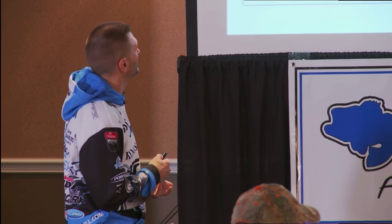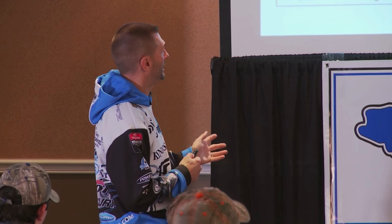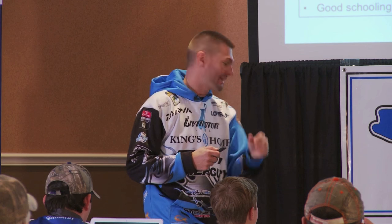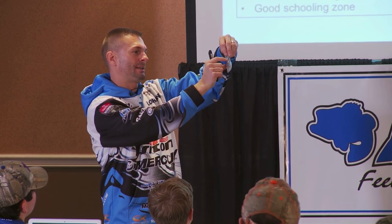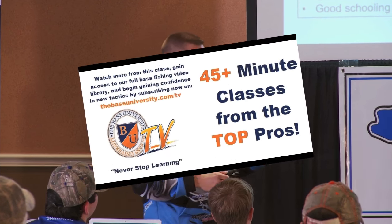Look at this bait here — this is the regular Howler DMC. This bait will go, if you throw it on 10-pound line on a long cast, you can get 10 feet out of it probably. But most of the time I like it for that 6 to 9 foot range — that's my key depth zone, and it runs that perfectly. It casts well because it's got a sound chip in it, a battery, and a lot of weight. It's a heavy bait that casts great in the wind. You can see this is a clear one — you can see all the stuff inside, the balance in the front, and a one-knocker in the front as well. That helps you baitcast it well in the wind.